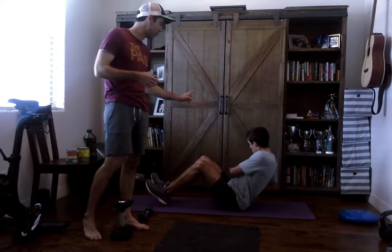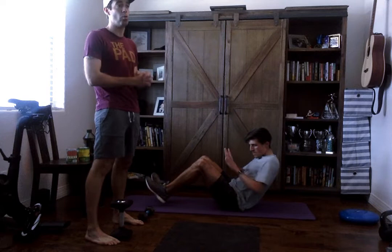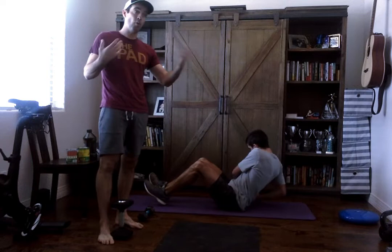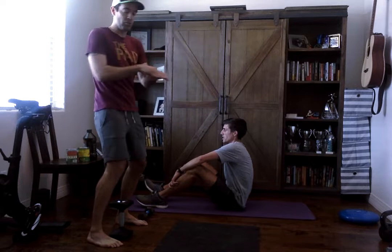So if this is too much for you, or if the motion is too aggressive, you can just twist, not just with the hands, but with the shoulders just slightly, or you can just hold. And if it's too aggressive, you can hold for 10 seconds, rest, hold for 10 seconds, rest, right? And you can do that for 3 to 5 rounds. So we're getting, again, about 45 to 60 seconds for the exercise. But if you're twisting, don't just move your hands, right? Doesn't really do you much good. Move the shoulders with the hands, all right?